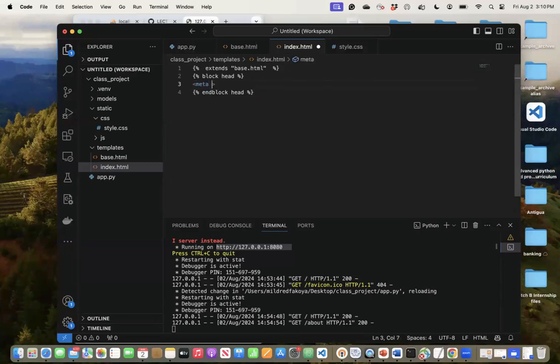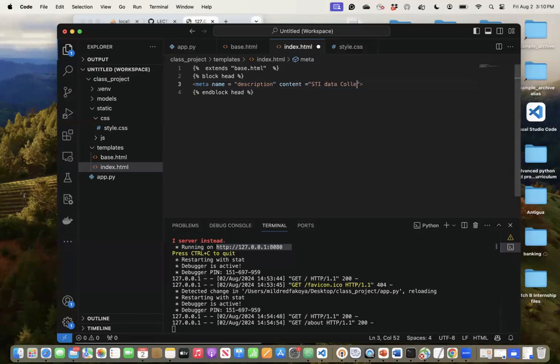And I'll put meta name is equal to description, and content is equal to, let's say our class project is the STI data collection system. So let's just start with that one.